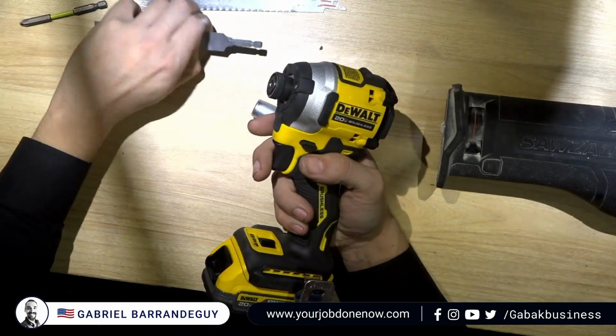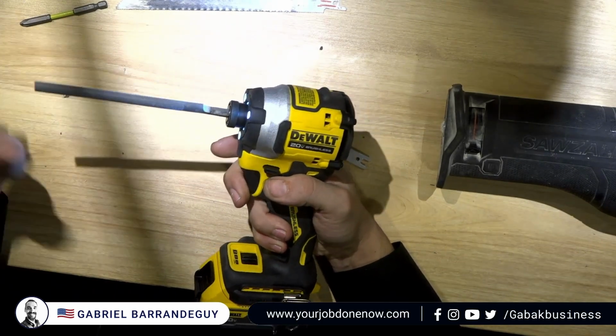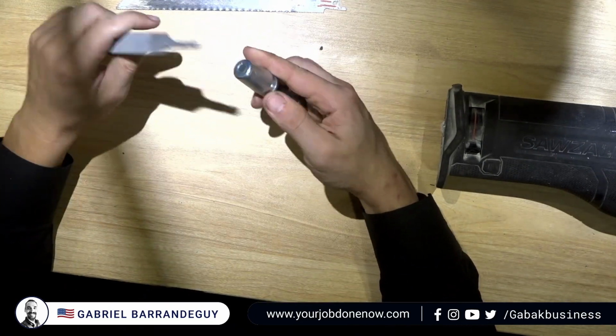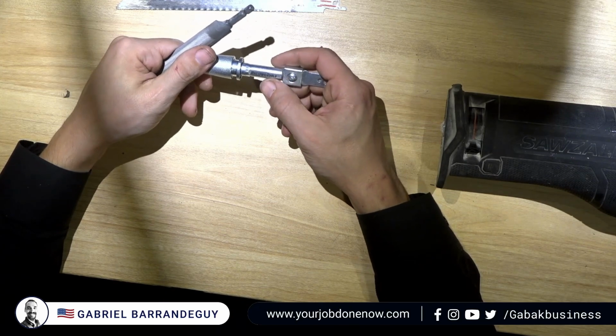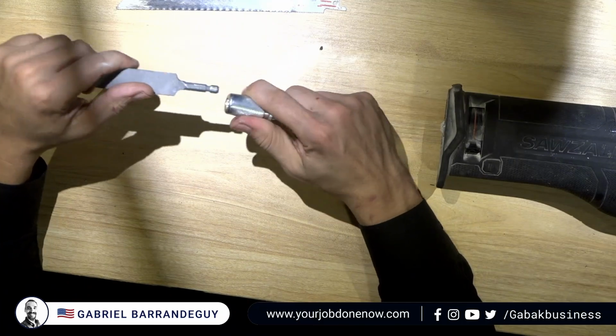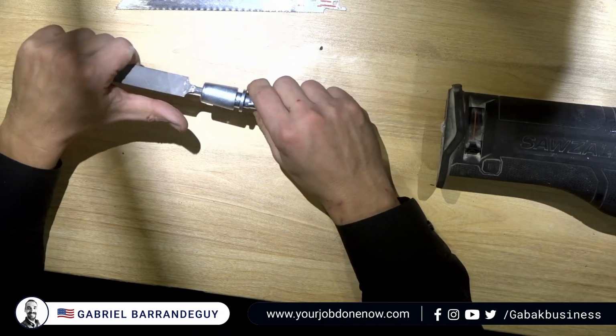I could even put this here. It will not do any good, but okay. Basically, it's the same. It is 1/4 of an inch. All you need is this type of adapter that says Reciprotools, as you can see here. And I'm going to tell you when I'm going to be using this. I think this is useful.